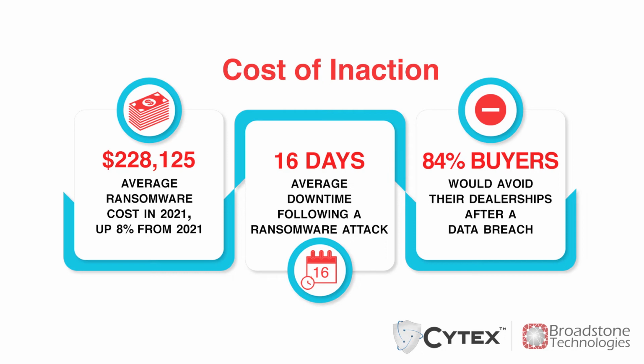Cost of inaction generally, not taking care of your network and not taking care of your data. Ransomware costs are significant, running in the six figures on average. It's higher in some industries than others. Loss of productivity, the average of 16 days downtime for your business, a considerable amount of lost profitability and lost productivity. And then again, reputation risk. In the auto industry and in any direct-to-consumer selling industry, your reputation is really everything. Word of mouth is everything. And so you want to make sure that you're following best practices so that your customers understand that you really take this seriously, and the costs are, again, significant.